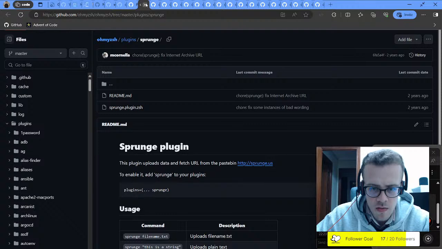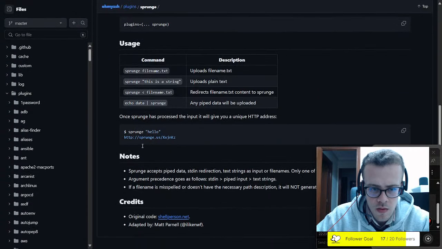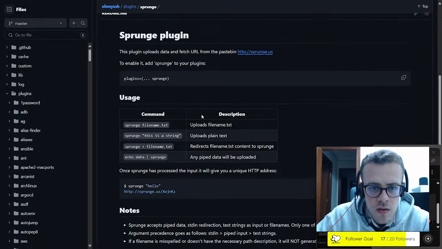Sprung. Paste the bin. Once it has processed the input, it will give you a unique HTTP address.